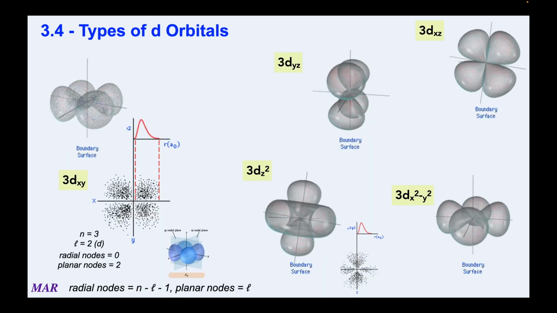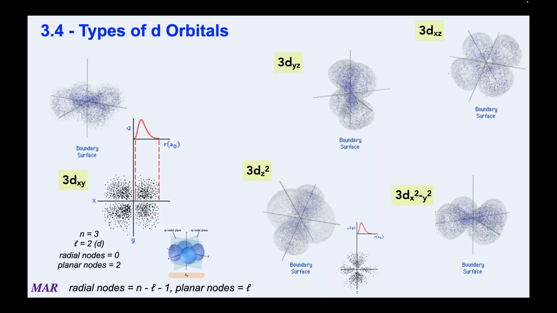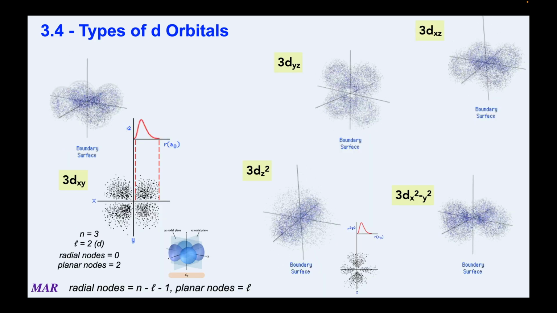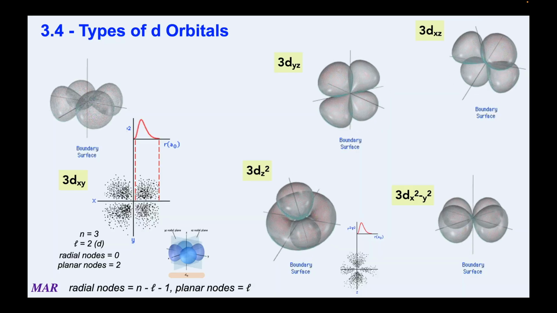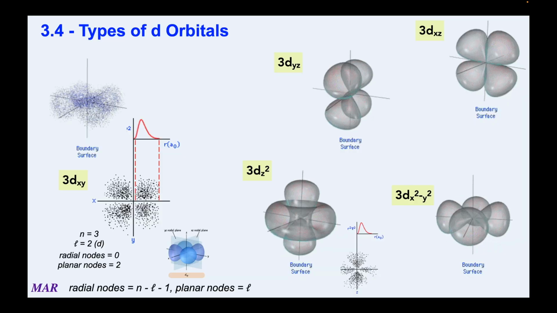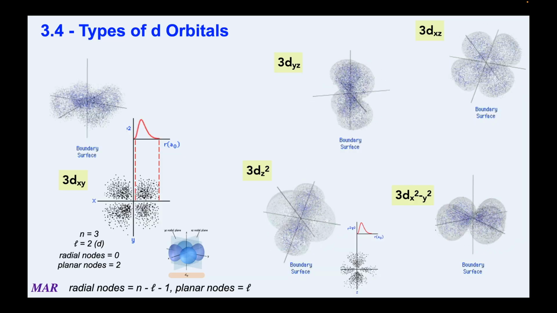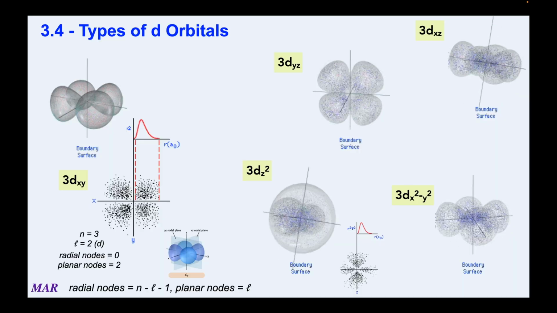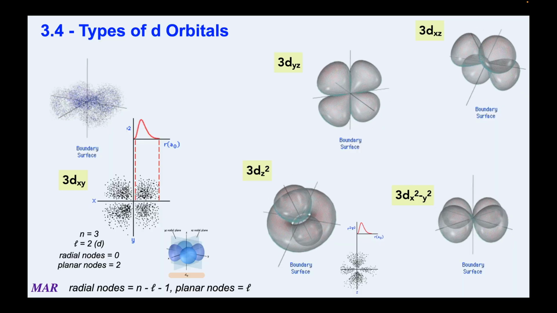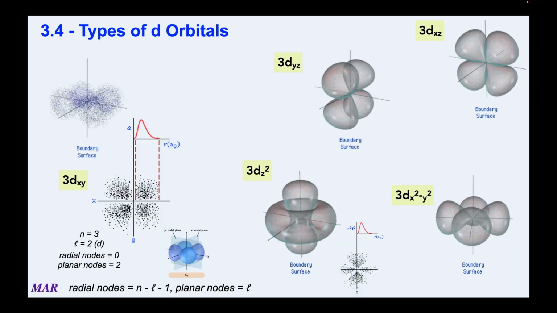The Ds are pretty cool looking. Ds we're going to see are the domain of transition metals, which are one of my favorite. And you can figure out radial and spherical and all that kind of stuff. Now, most of the Ds look like 2 figure 8s together. And if you look at 4 of the 5 of them there, that's kind of what they are. It's like 2 figure 8s kind of squished together. And they're on different axes, all that kind of jazz.